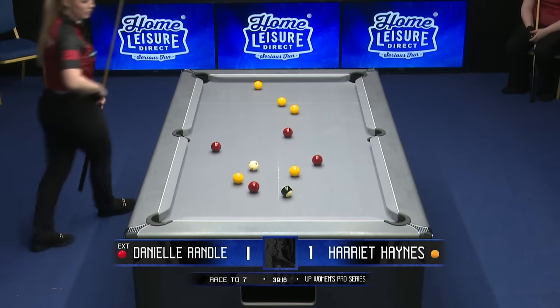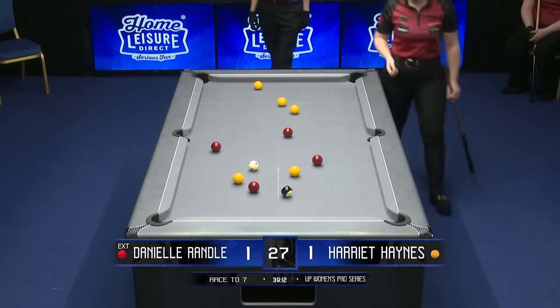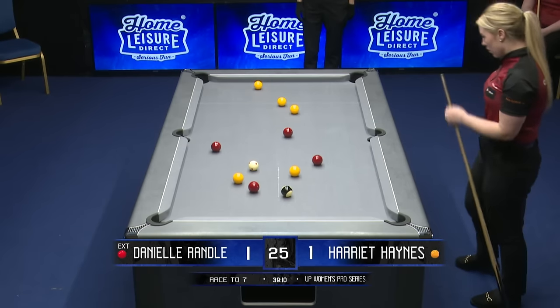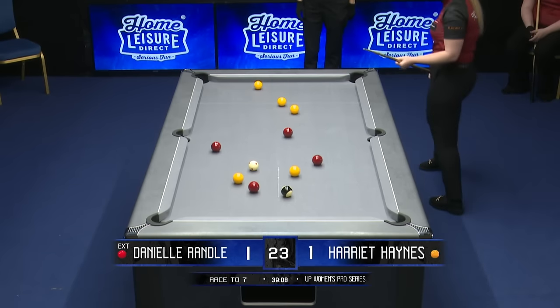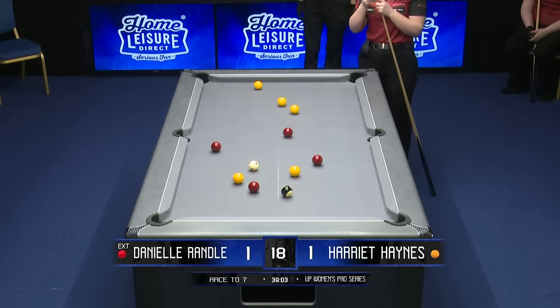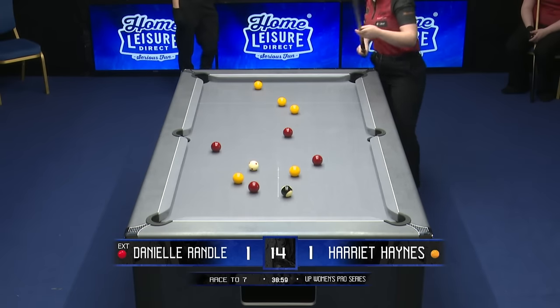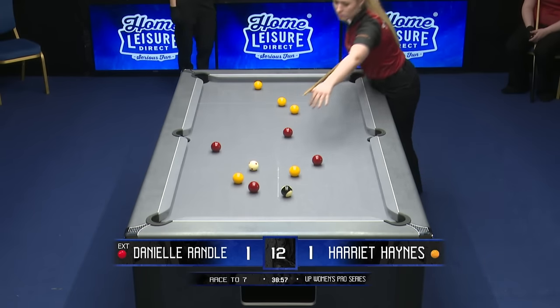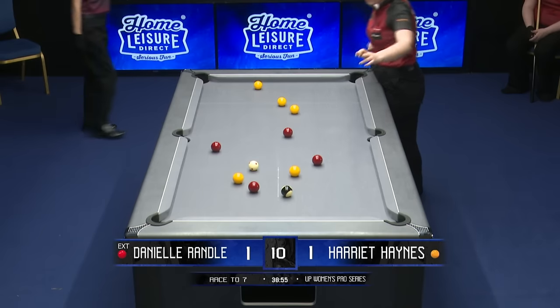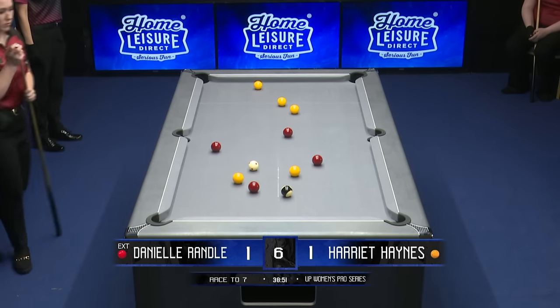Played it lovely. She might have the same shot again with the yellow into the bottom right hand corner. She could potentially just play into the red that's next to it again. I think the best thing is if she plays the one on the right hand side to go up the table, if she's got the angle to miss the red. I don't know if she's thinking about screwing this straight back. I don't know if she's straight enough to do that. She needs to leave one of these yellows to the last to get on the black.